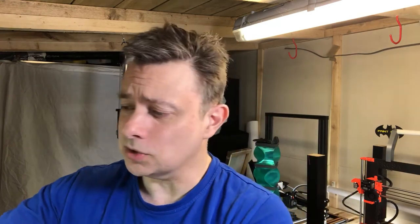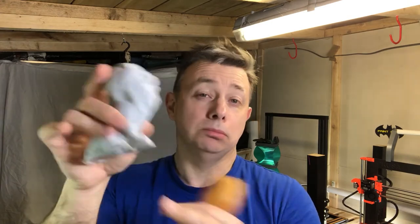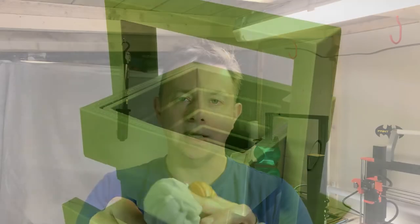It was a really nice model, but he'd also done a new lion statue model. I printed a few of these myself — this one is in Ice Filaments Glamorous Gold, and that one I think was Spanahan's Marble PLA or something like that it was called. Not currently available from Spanahan's, but he may get it back in stock in the future hopefully. It's a really great one and it's a proper kind of layer line hider.